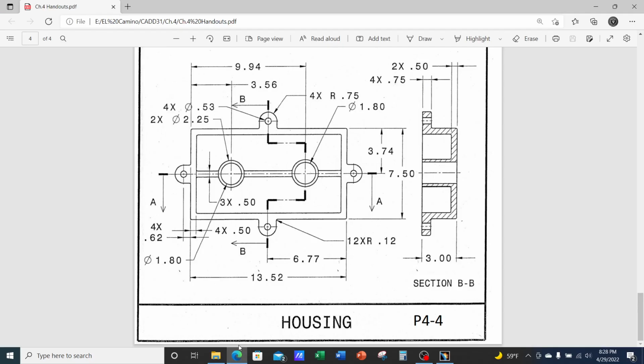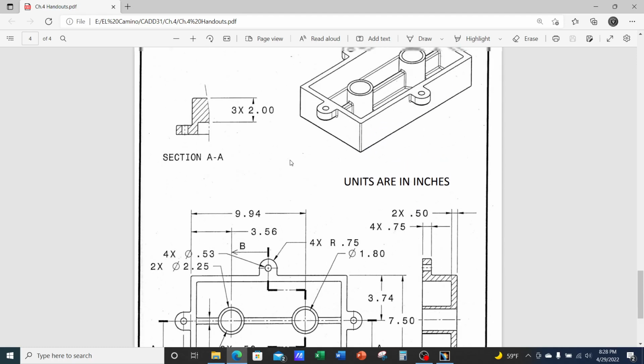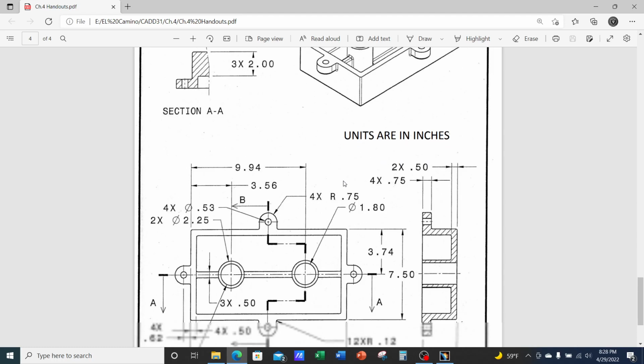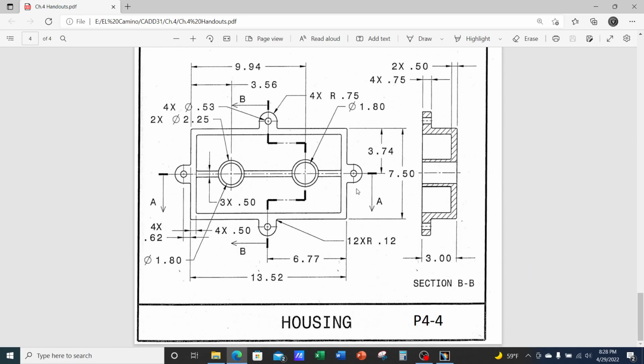All right, so we have the box, but now we need to shell the inside. So we're going to use the shell command. And I want you to notice that the wall thicknesses are 0.50.